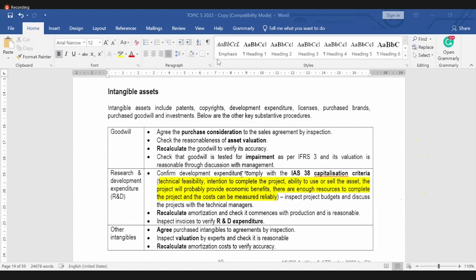Okay, IAS 38. If I can remember what I was taught way back in 2013, it is about intangible assets, and intangible assets can be developed internally. Like when you develop software, that's IAS 38. For the football clubs, you might have the players, their contracts, they can be IAS 38 too. So those are intangible assets.